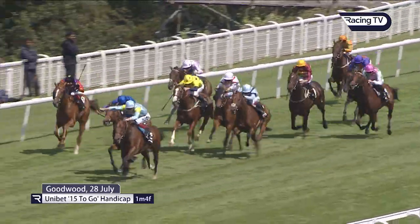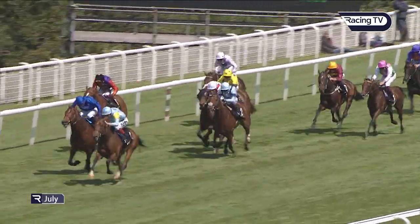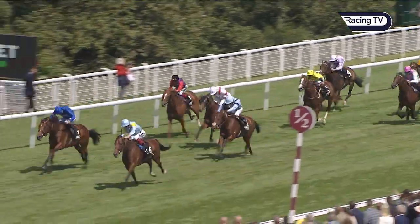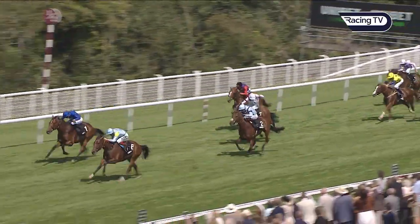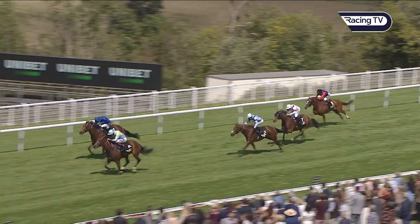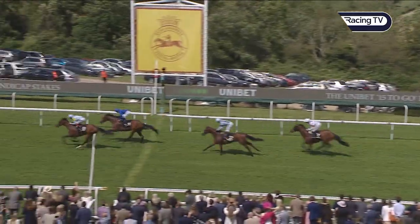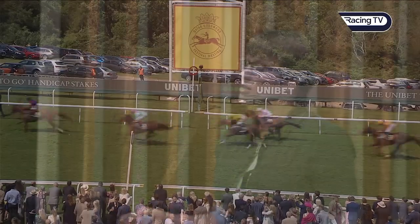I mean, this is Nagano sweeping past him. He tries all the way to the line. He's a more straightforward, malleable, ready horse than Nagano. The two of them come a long way clear. This is a very, very deep race, and we haven't seen him since. Prior to that, he ran really well in the King George V handicap at Royal Ascot when he had a slightly wide trip. The ground, a little bit of cut, I think is a positive for him.